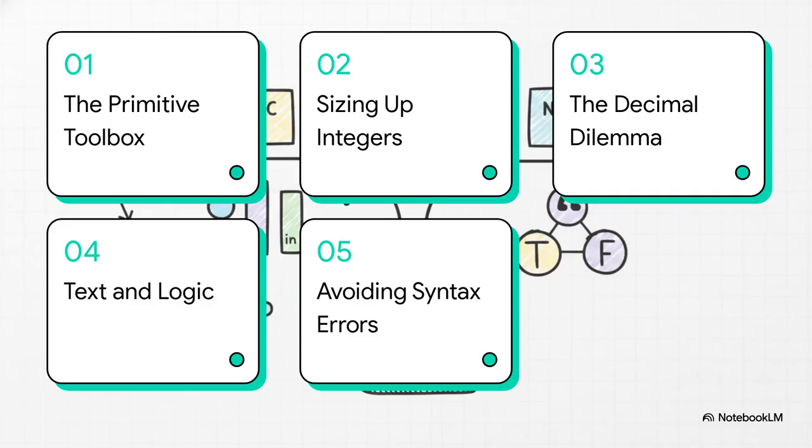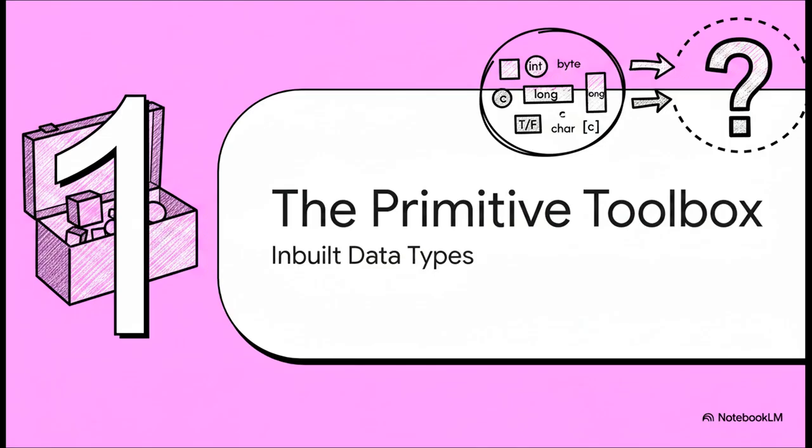Okay, let's dive into our roadmap for mastering these primitive data types. First, we'll open up the primitive toolbox, then we'll be sizing up integers, looking at the decimal dilemma, jumping into text and logic, and finally, avoiding common syntax errors. So, part 1, the primitive toolbox, focusing on inbuilt data types.